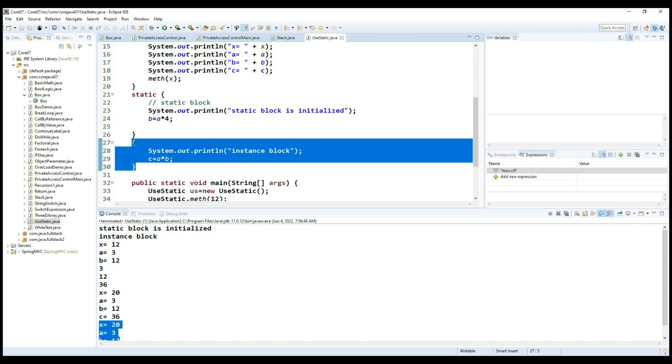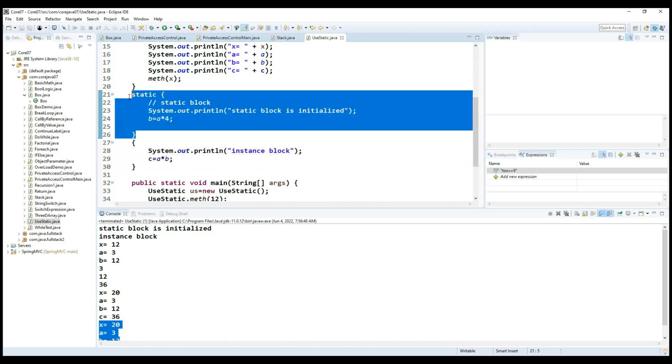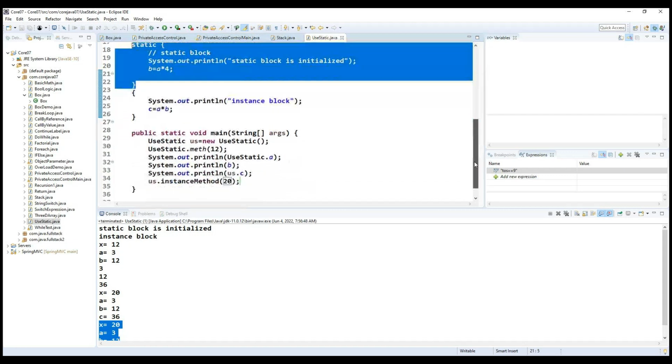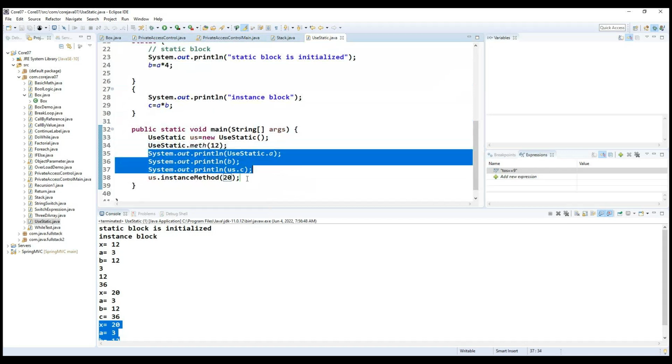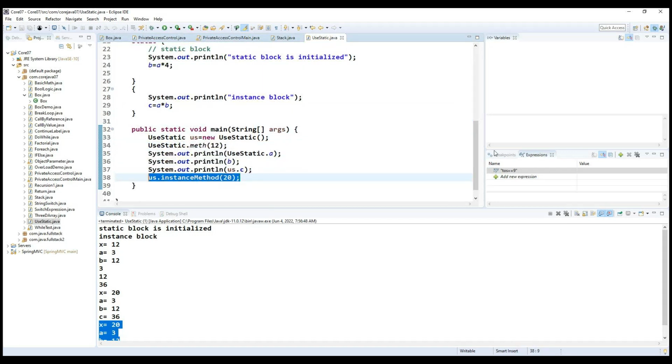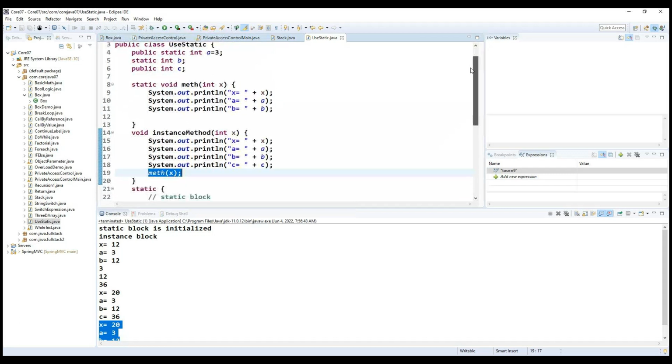For each object creation the instance block will execute, but the static block will execute only one time, at the time of loading the class. Finally we are calling the method and printing the three variables. Again we are calling the instance method, and internally it calls the static method one more time. So this is the way we use static and non-static.